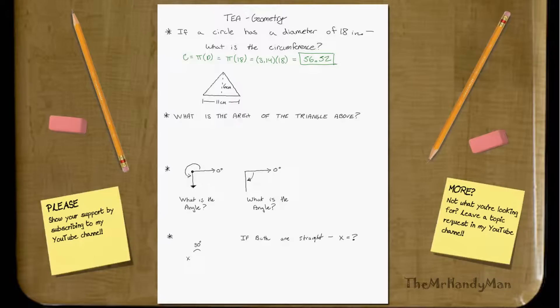So now, what is the area of the triangle above? Notice that the triangle is 6 centimeters tall and 11 centimeters wide. What if you took this half of the triangle and you moved it over here to fill in this space? Then it would look something along the lines of this. There's your cut, just to give you a visual. And it would be 5.5, half of the 11, right, and 6 centimeters.